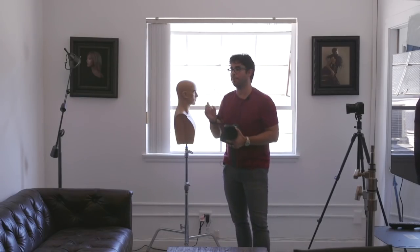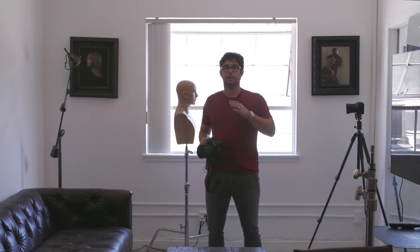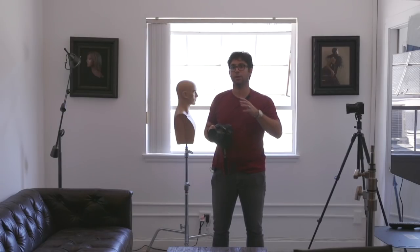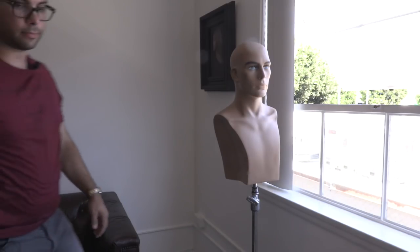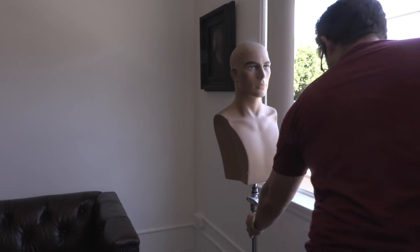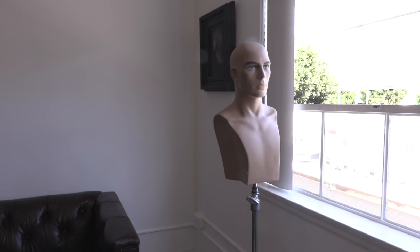So let's say you're at a job and you have window light and you're trying to put your subject there. Now you have the option of using a reflector or a flash to bring light into the darker area of the subject. I'm going to take some pictures and see how it goes. Here we are. I'm going to get this relatively close to the window, the way we normally do it. Let's take a shot of this guy, vertical.